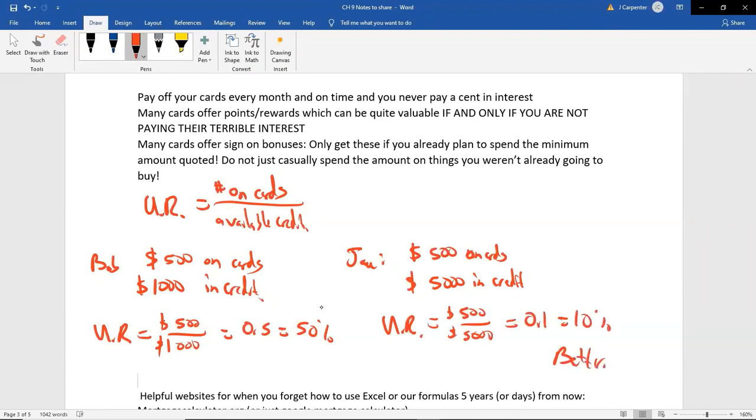Zero is perfect. Now, if you're charging money on your card every month and paying it every month, which means you're never paying interest, you'll still have a utilization ratio because it gets pinged on a certain day of the month, which depends on your card. But that number should be pretty low because you're paying it off every month. It's not like you're building up $10,000 worth of credit card debt and paying that off, except in really, really rare circumstances like you're a millionaire. Okay, buy whatever you want at that point, I guess.